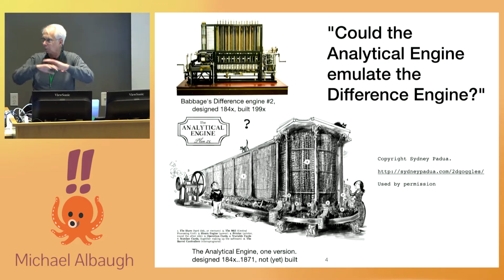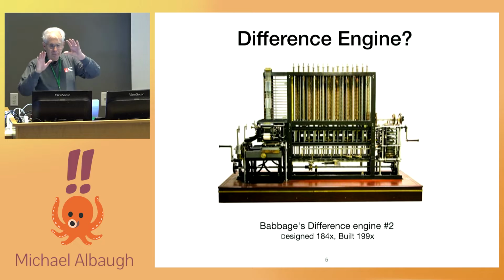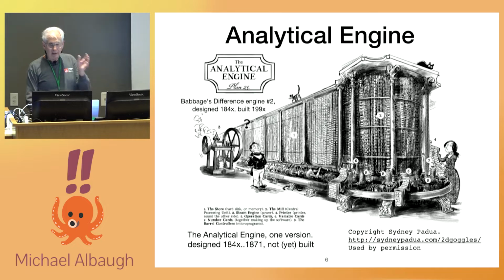Read some Regency novels. Everyone has 5 different names. Her 200th birthday. So these are very different machines. The difference engine there is basically a stack of adding machines hooked to a typesetter. And its job was to produce mathematical tables by doing successive values of 7th order polynomials approximating whatever function you wanted. And the Analytical Engine was much more complex, more ambitious, and in many ways a precursor to the modern digital computer. Although supposedly Konrad Zuse, who actually built a mechanical computer in 1936, had never heard of Babbage.